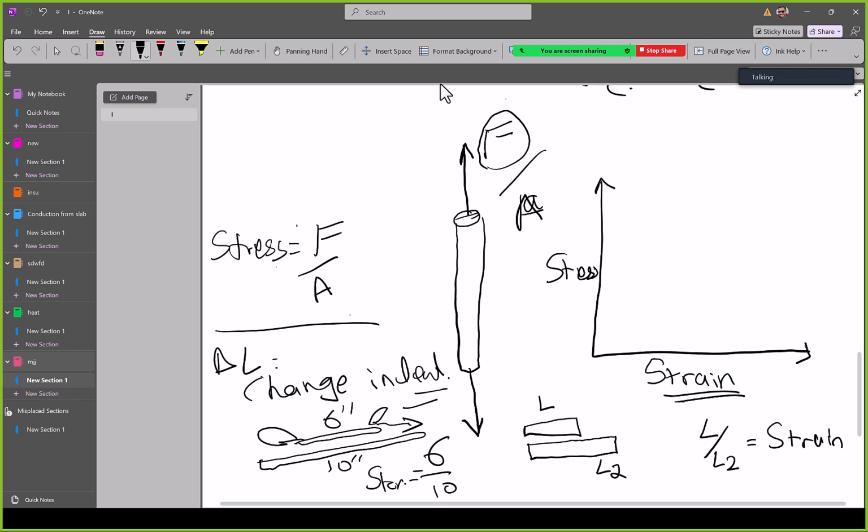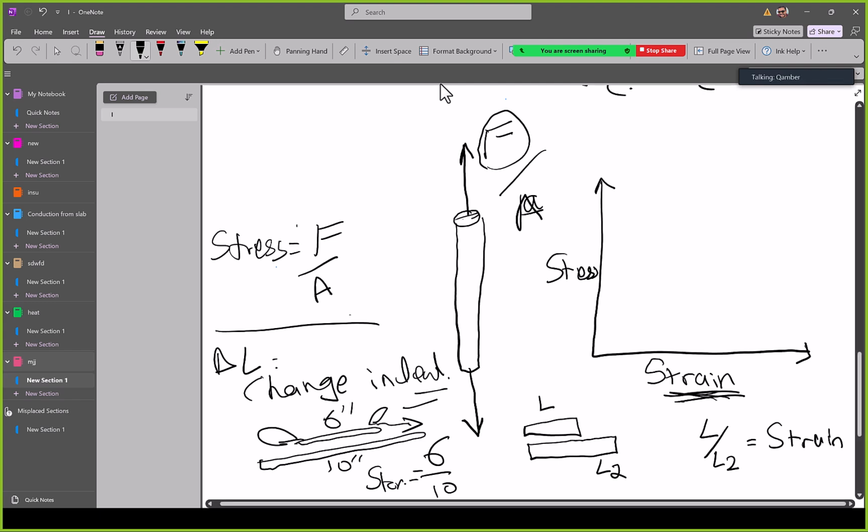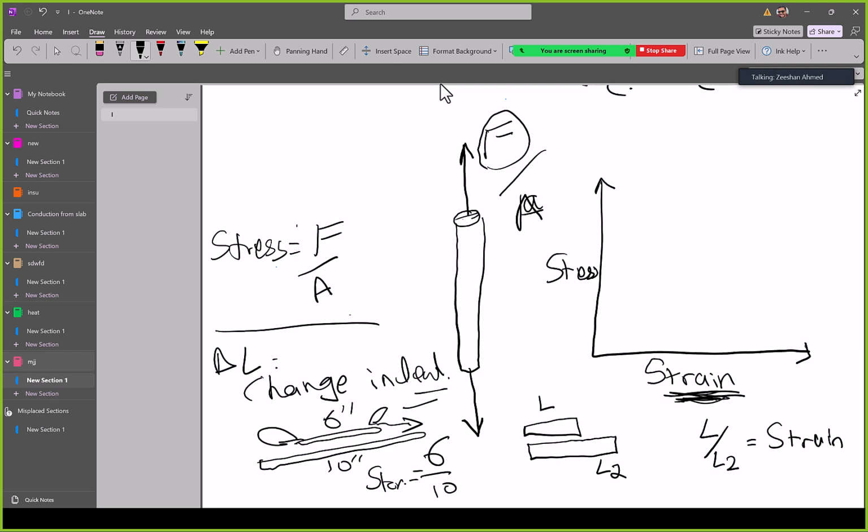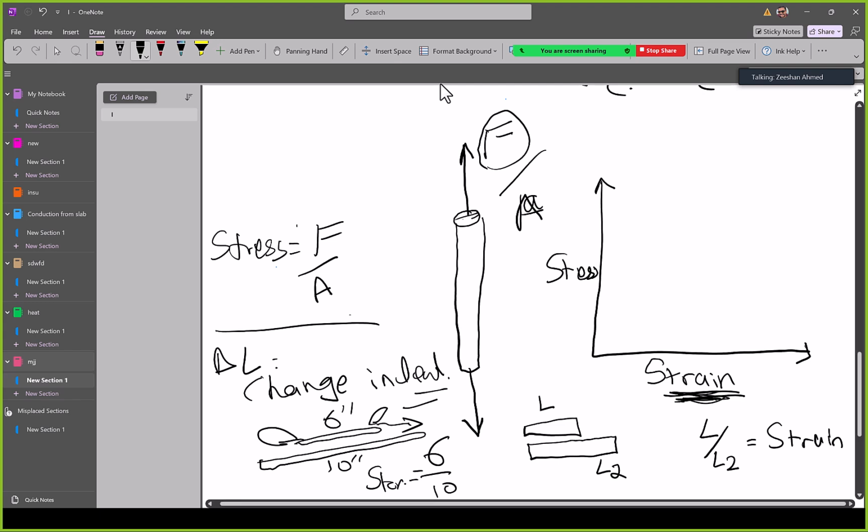Yes, sir. Please, everybody, unmute your mics and let me hear you. Yes, sir. Change in length is strain. Grab this concept. Okay, thank you very much. Change in length is strain. So on my x-axis, I have change in length, and on my y-axis, I have the stress. Not force, not the original length here. Change in length and stress. ठीक है? So it's basically dl or delta L. You can say that it's the change. Keep that in mind.